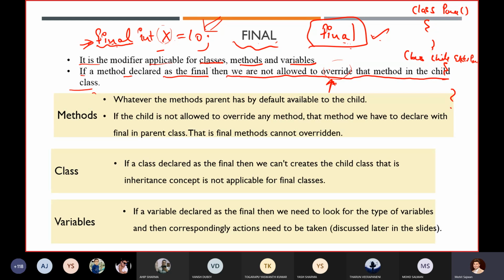Now you are performing the concept of inheritance. Suppose in the parent class we have a method named display. Now I want to change this display method in my child class. So I can implement the same method, but always remember the method name as well as the signature should be the same. If I implement this method in my child class, I am overriding it, which means I am modifying this method.